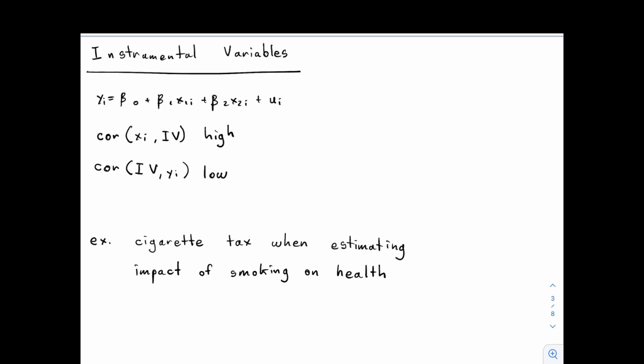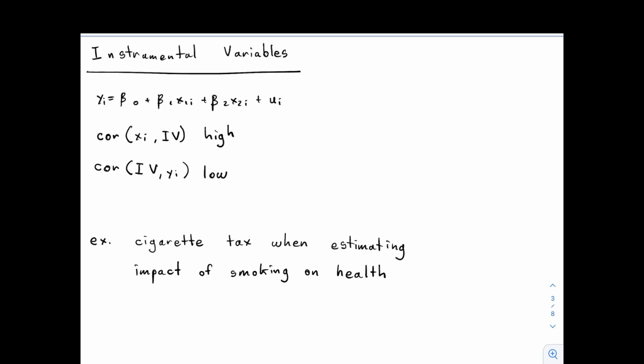And so as an example, let's think about trying to determine the effects of smoking cigarettes on general health. And sure, there have been numerous studies over the years that show a correlation between smoking cigarettes and poor health, but to be able to directly say that smoking caused such and such an impact on health, we have to account for things like the overall health of the person, other conditions potentially, such as maybe depression, diabetes, high blood pressure, and numerous other potential issues.